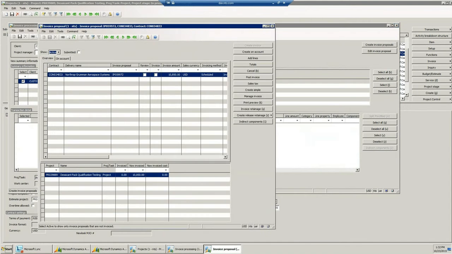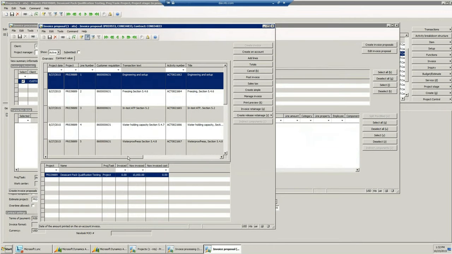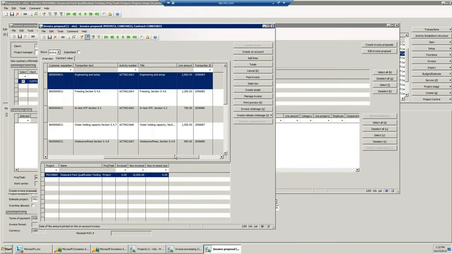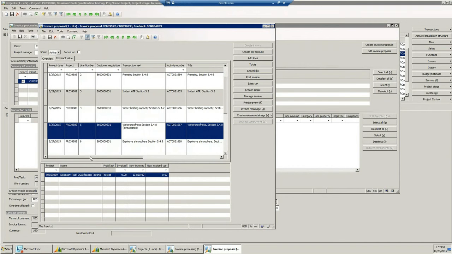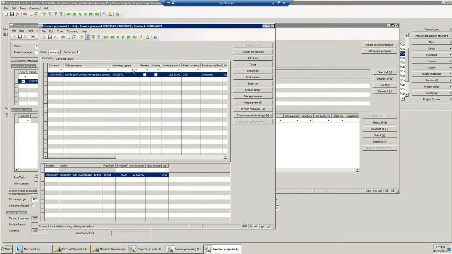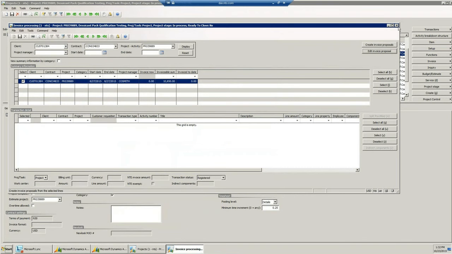I then have to go to Edit Invoice Proposal. And if I click on contract value here, this is what's going to show me everything, all the information that's in the invoice. And I can change some of this stuff. Say you want to add a little note, I can do that as well. And that will show up on the invoice. If I'm happy with the way everything looks, I go back to Overview and I click Review. That lets accounting know that it's ready for review and to be sent out to the customer. Once I click that button, I can close everything out.